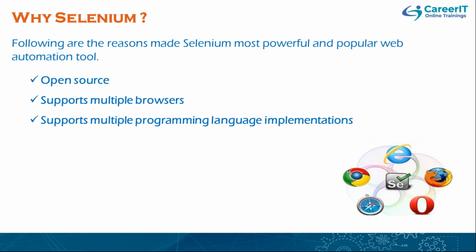It's not limited to only one programming language, like you have to learn only Java or only Python. It's up to us. You can automate any application using any programming language. You can automate Java-based applications using Selenium with Python, and you can automate Python applications using Selenium with Java. It's a misconception that if the application you are going to automate is Java-based, you have to use Selenium with Java. It is wrong. You can use any language with Selenium for any application, whatever technology they have used, provided that it's a web application.